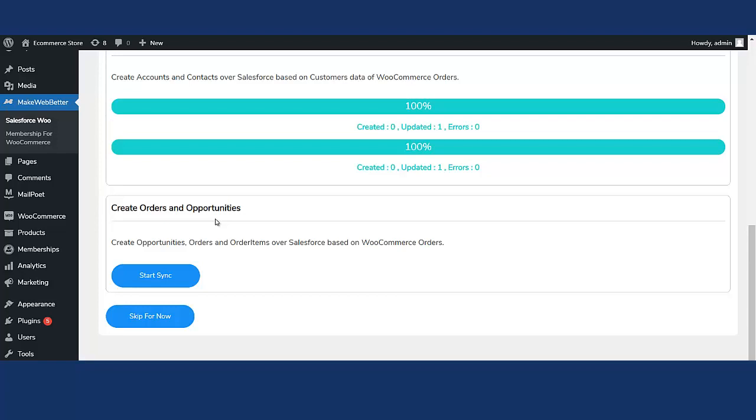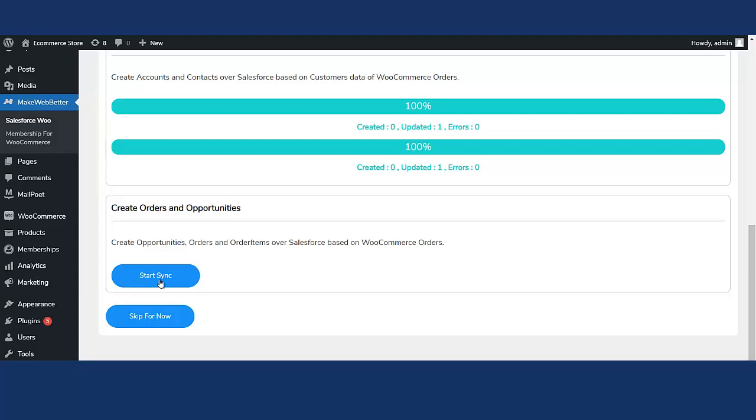This is how creating opportunities over Salesforce CRM is going to help you a lot in the conversion process of your customers, from the unsatisfied stage to happy customers. So definitely it is going to be a very, very effective opportunity for you. Once you integrate your WooCommerce store with Salesforce, you're going to have an immense count of benefits for growing your business. So let's click on this button.